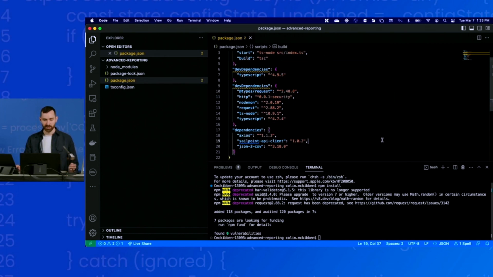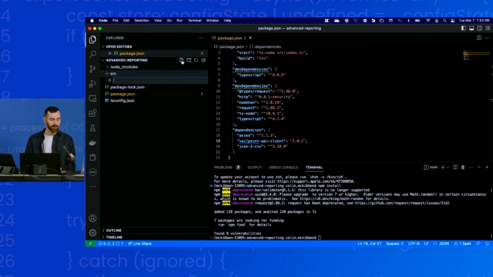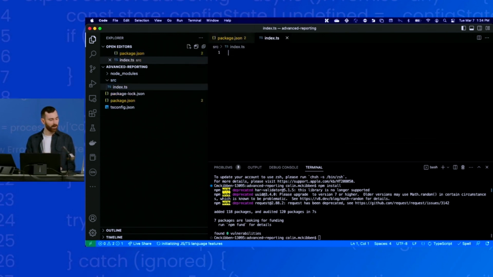Okay, so our project is set up and ready to go. Next, I am going to create a folder. We'll call it source. This is where my source files will go. And then I will create my first file under there, the index file. This is kind of the main program where all of the execution will start. One more file to create, and that is a module that will hold the first part of my code that I will use to demonstrate the SDK.